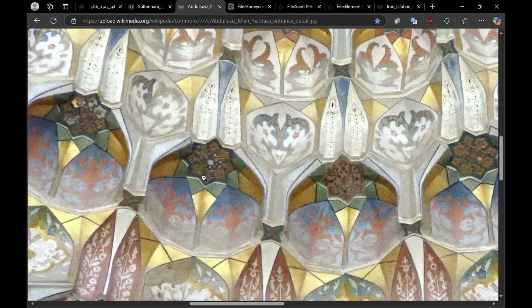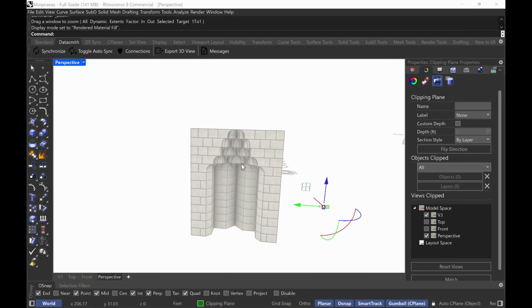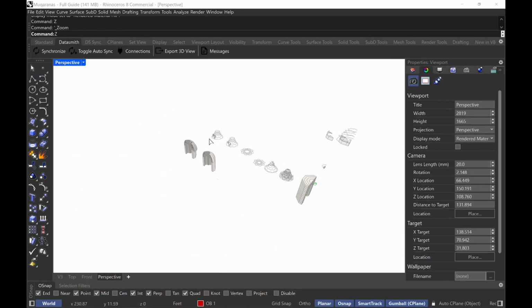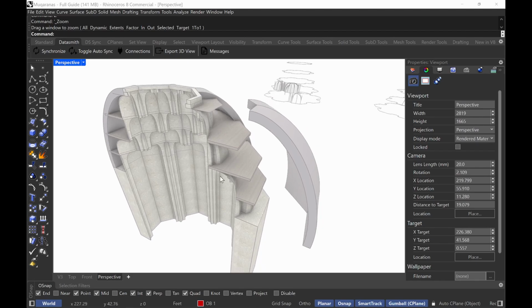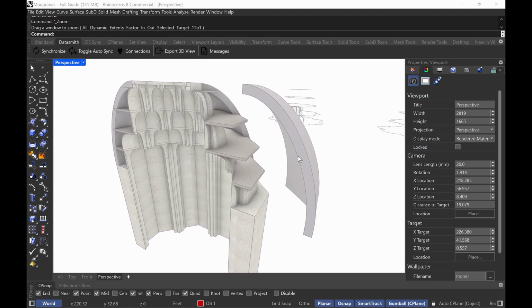So the tile work is different. When you do the tile work, let me show you what's going on. On the tiling, you'll have your vault, right? The vault structure, whether the vault is ribbed or not, depends on the year of the construction. In the later period, like the 16th and 17th century, the vaulting techniques became more advanced, or they started to use ribbing.